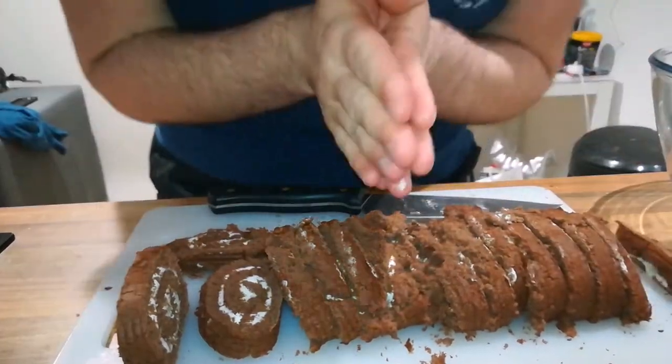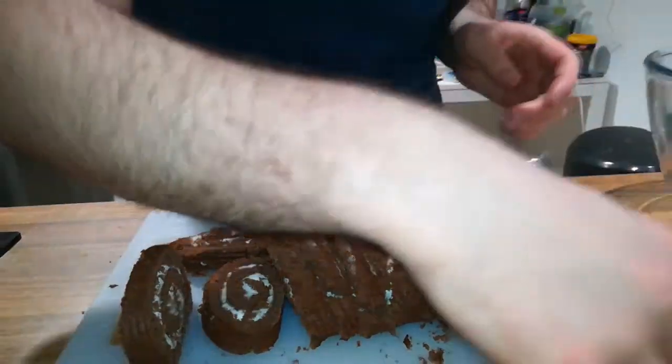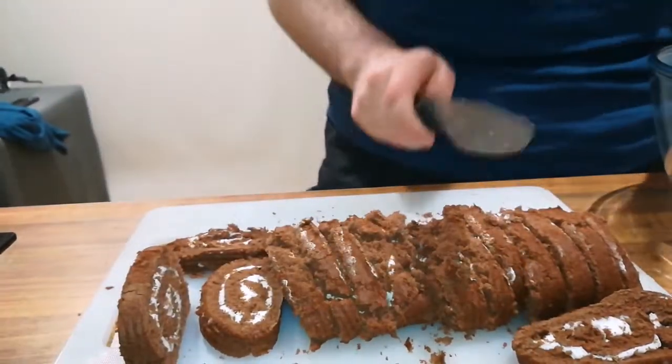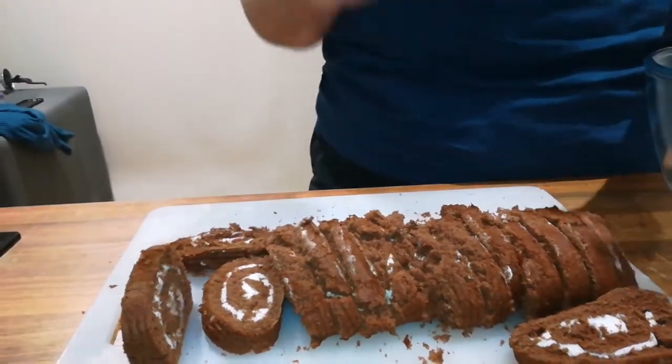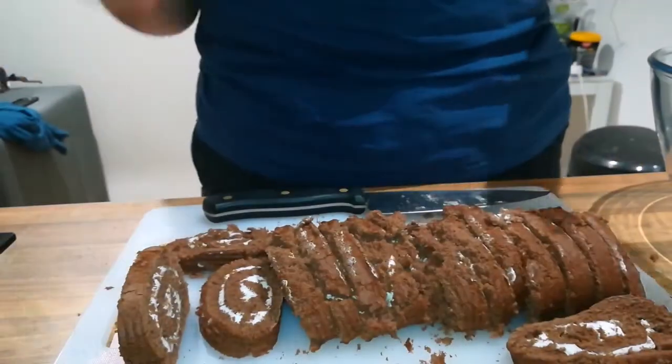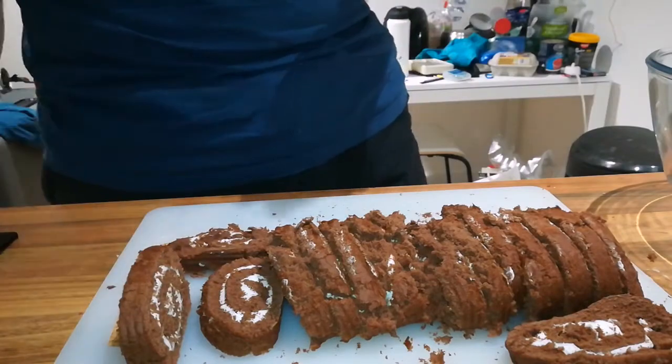Alright, so you know the bit earlier where I said you could use any knife? I actually recommend not using this knife. This is a chopping knife. Whilst cake you should be slicing. If you're chopping cake, you end up with squashed bits. So this isn't going to look the prettiest. It never was going to look the prettiest.